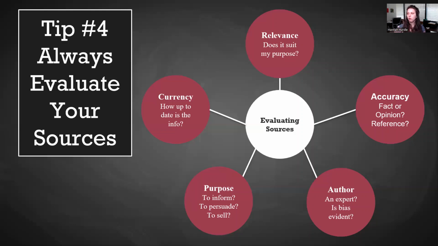We also talk to them about relevance, currency, accuracy, purpose, and the author of the publication or the article for both online and peer-reviewed sources, just to get them in the habit of doing that for all information. And just helping them understand really what peer-reviewed is, because a lot of students are like, I know I'm supposed to use peer review, but they don't actually really understand what peer-reviewed means.